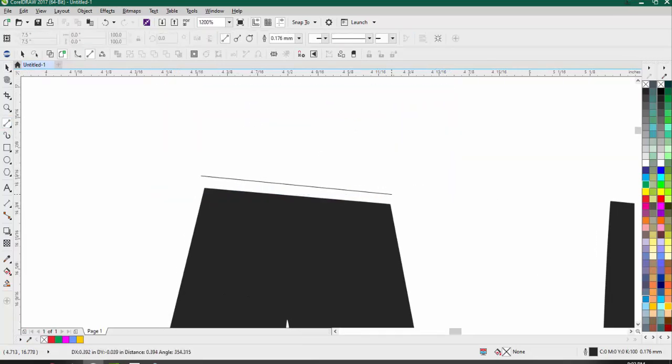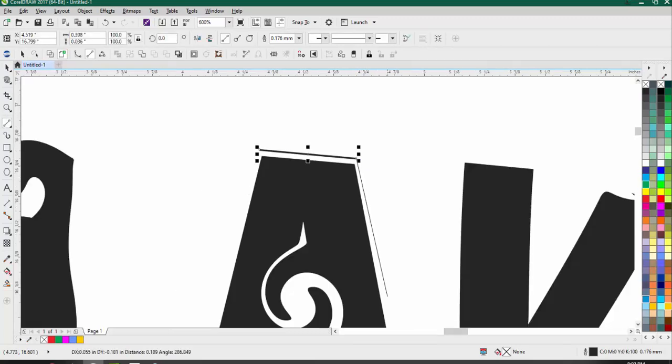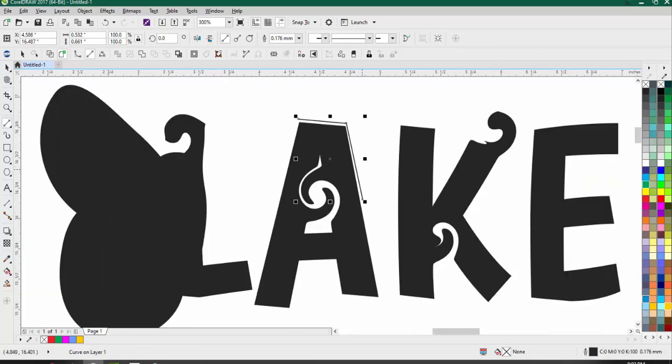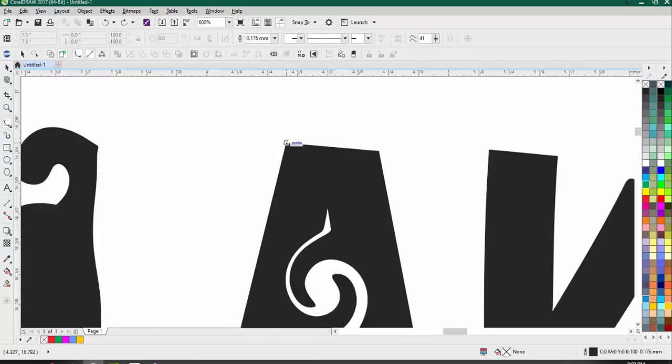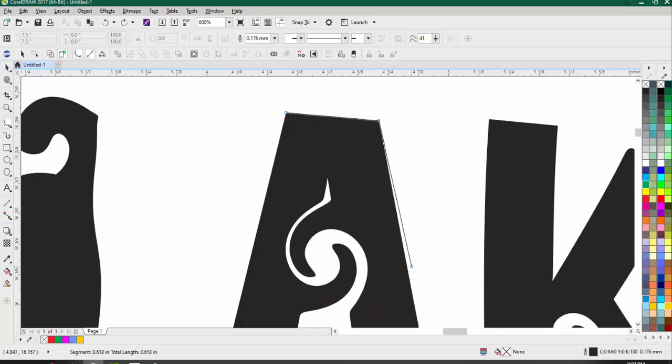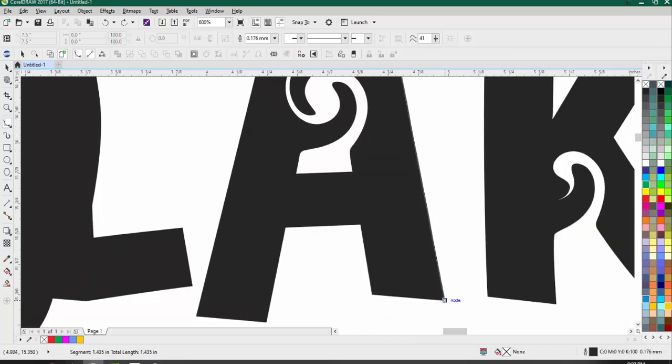The 2-point line is just a left click and hold, and then you're just drawing straight lines. So it's not the hardest. If you're tracing something like this, it wouldn't be too bad. But again, the B-spline is the one I use the most, and that's almost like you're tracing it. So every time you do a left click, it's going to leave one of those dots behind, and that's what we call a node. So it'll allow you to trace, and you'll see the line the whole time. Depending on what you're tracing, you can make these traces look really nice using the B-spline.